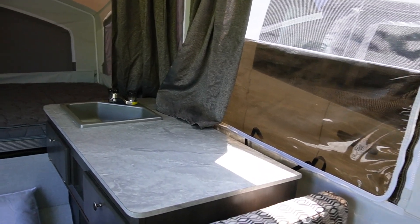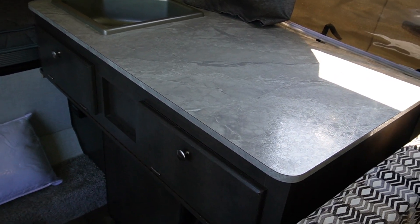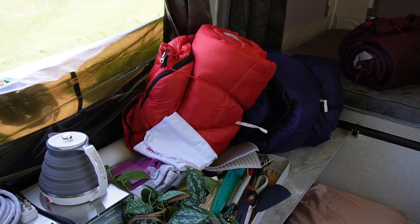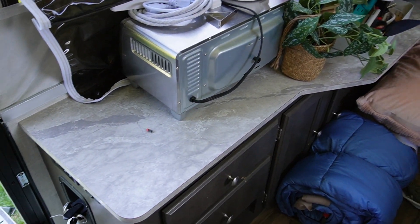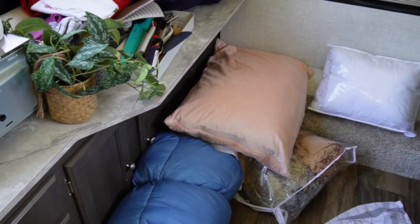This behind where I was sitting is the kitchen area. I usually have shelves set up on the counter there and we have a toaster oven, a sink, and a couple of storage drawers there. Here on this counter is a bunch of stuff I have to take out, but it's where I set up shelves for our little pantry area. I have my tea kettle because I can't live without my tea, a little plant, and that's our toaster oven. This counter serves us nicely for pantry and just an empty place to put stuff. There are drawers and doors under there and our floor is covered right now with stuff, but it's a nice little floor.